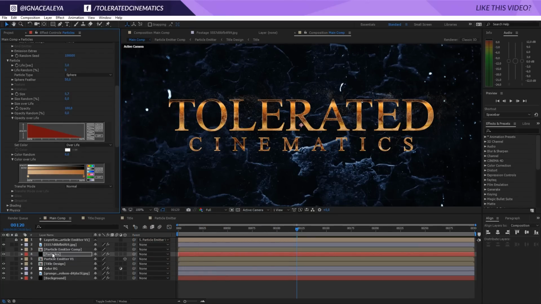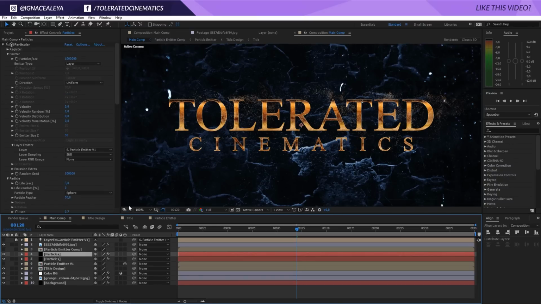This looks great. I'm going to duplicate my particles layers right here. So I'm going to click on the layer, hold Ctrl and press D on the keyboard. That's going to duplicate my layer. The only thing currently is it's actually looking at the same position. So we now have two particles in the same spot. We want to change that up so it actually looks like we have a lot more particles.